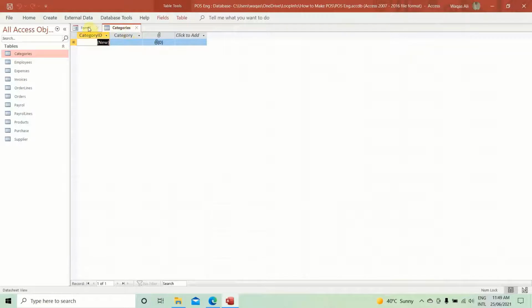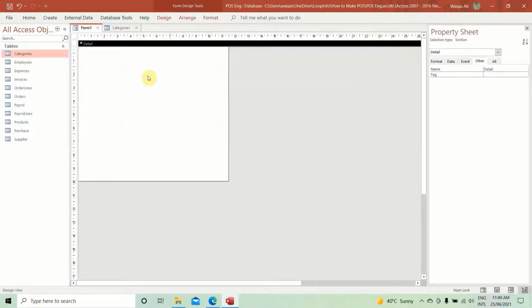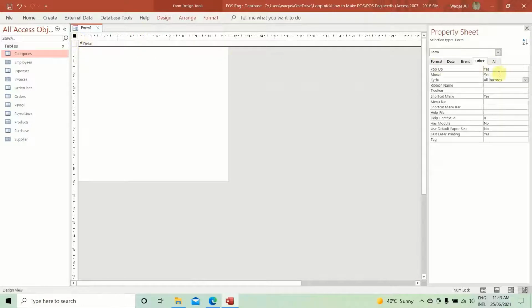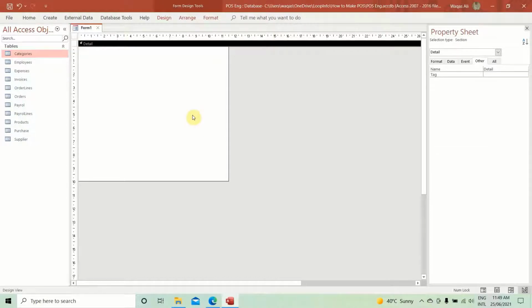We want to stick with that particular record which is already opened, right? So for that, you have to make sure cycle should be current record. So we want to see only, and we want to stay with only the current record which is displayed on the form. Okay, now let's right click here and let's go to the form view.